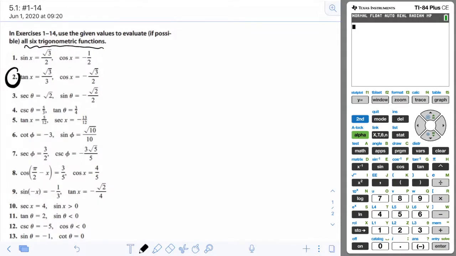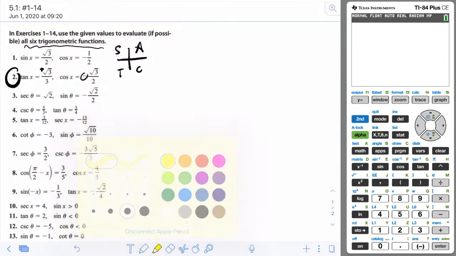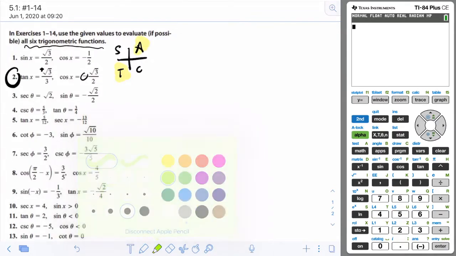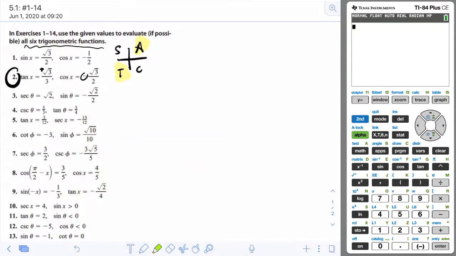So if the tangent of the function is positive, first of all, so it's helpful to understand that this is positive and the cosine is negative. So when you do a quick little evaluation of where this one is going to be, you know that if tangent is positive, you are going to have to either be here or here, and you know that if cosine is negative, then you're either going to be here or here. And so the only place that I highlighted twice was down here in the third quadrant.